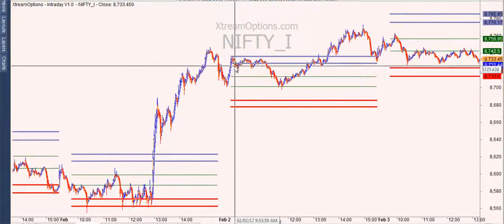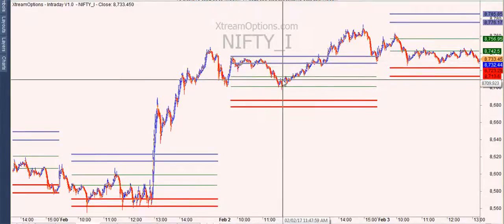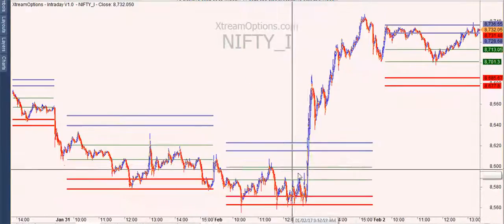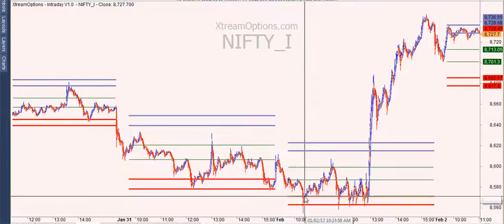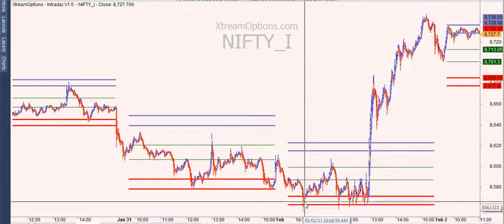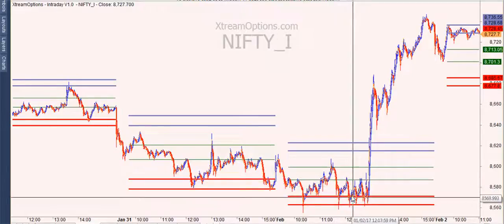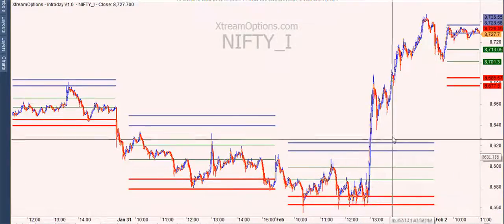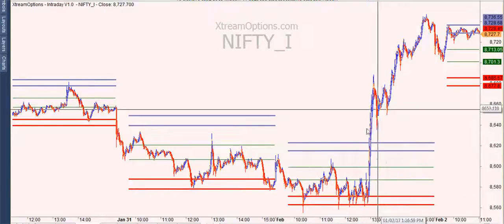Day before that, it hits the second resistance line, back to both the neutral zones. Here it does it multiple number of times. Hits the support, comes back to the neutral, hits the support, comes back to the neutral, and keeps doing that multiple number of times, and then shoots up. So probably this is a news day, some event day.